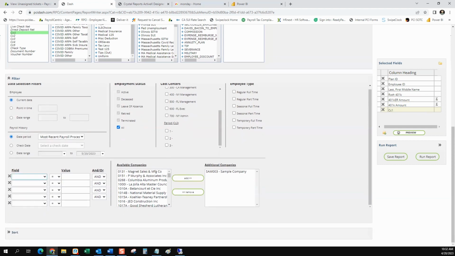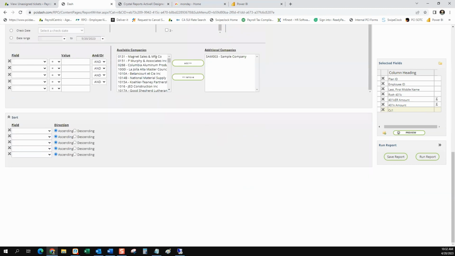And then below that section is the sort. This is where you can tell it what field is going to be sorted by. But all of this is depending upon the fields that you add to the report. So if you don't add a particular field to it, you're not going to be able to filter by it or sort by it. And then when you're ready to save it, you can click on Save Report, and it will expand out this section so you can give it an ID, and then you can give it a name, and then you would also put it in Excel spreadsheet format.